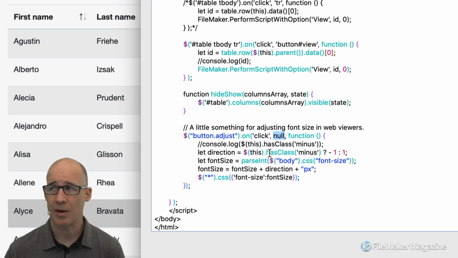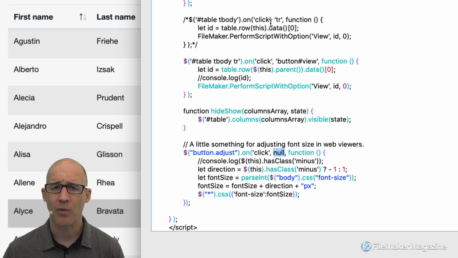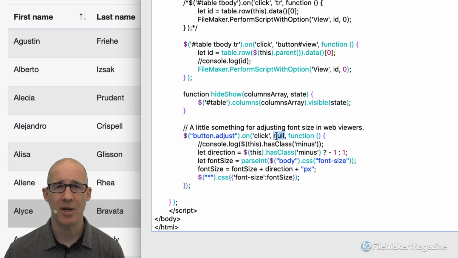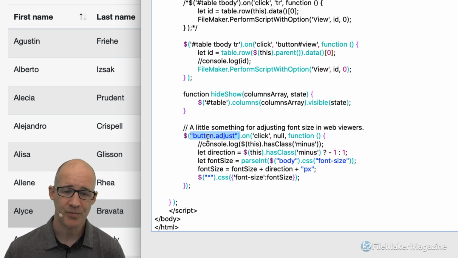It could be, we'll see, it's actually up, I think, yeah, right here is where we're using it. Same right here. Here's an example of an on click, on the click of a particular object, in this case a table row, you would do something. So right here I didn't need to put anything because the object itself that I selected is the object that I want to get the click. So it will default to this one right here.